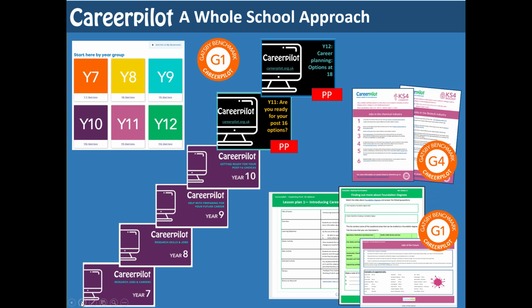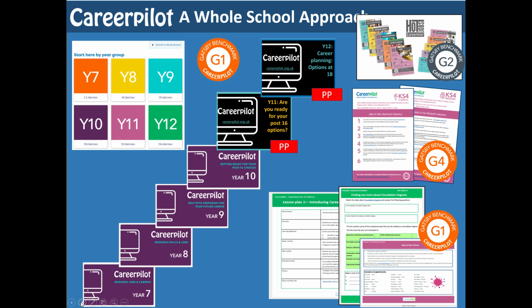There are activities for every subject teacher so they can relate an aspect of the curriculum to careers. For example, there are 23 for Key Stage 4 and 23 for Key Stage 5, and they tell you an aspect of the curriculum you're already delivering and show you how you can make it more related to careers.